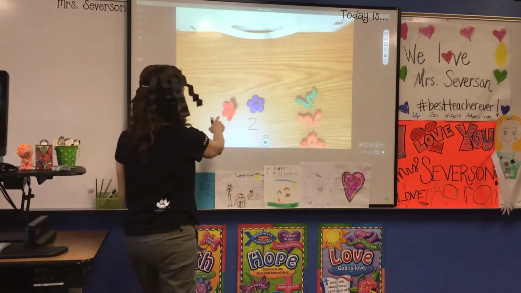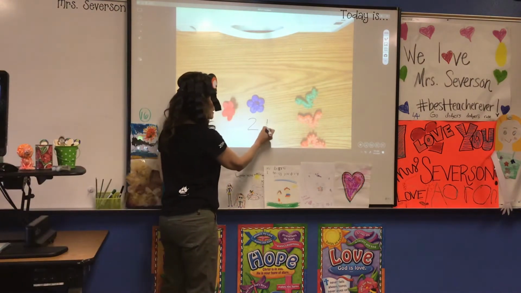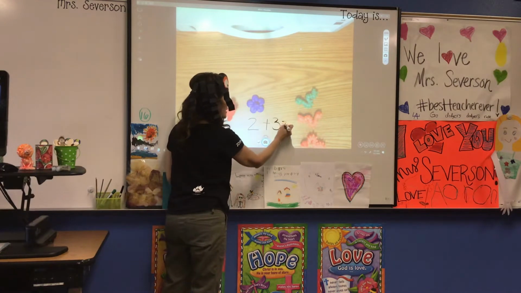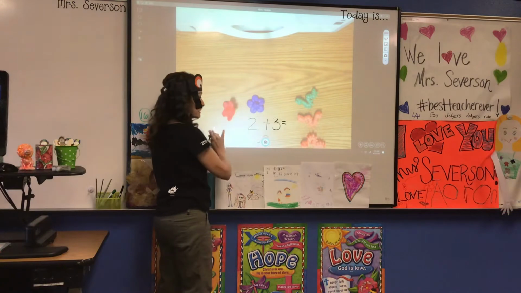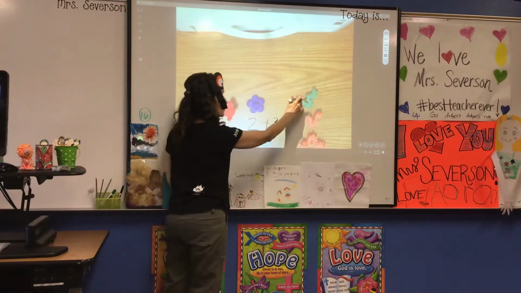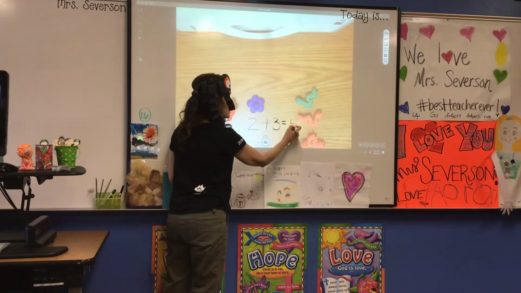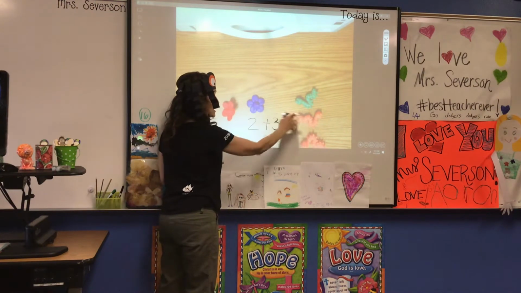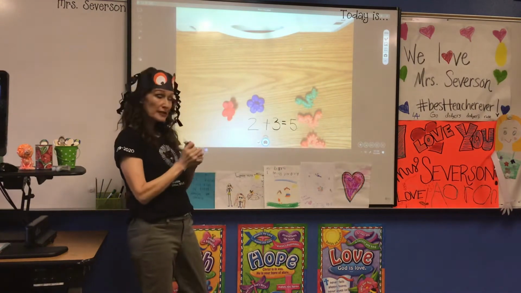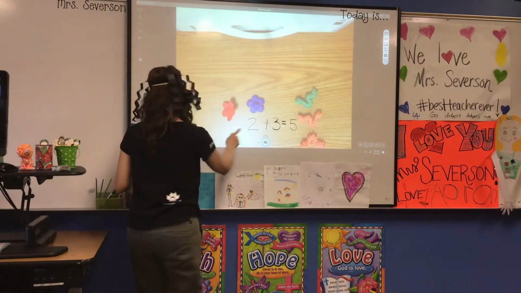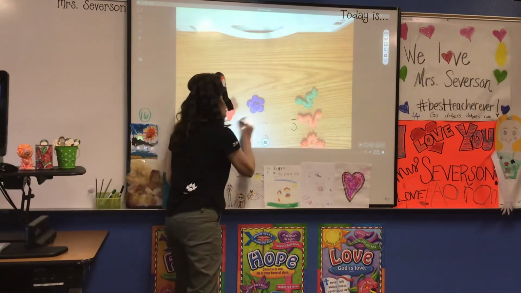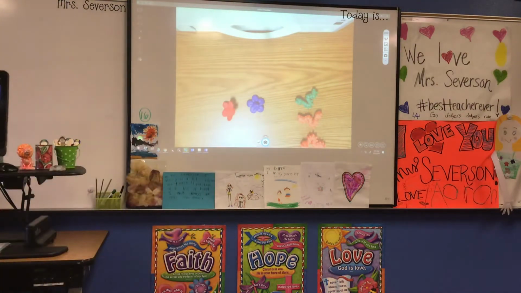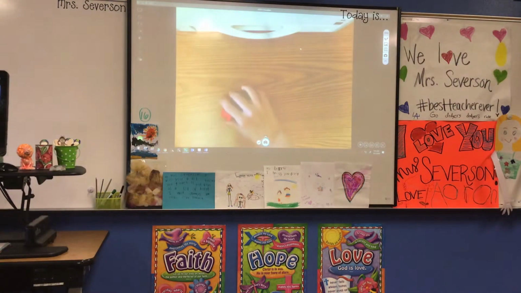It would be 2 flowers plus 1, 2, 3 caterpillars equals, what is your sum altogether? 1, 2, 3, 4, 5. 2 plus 3 is 5. So you're not going to be drawing the pictures, but you are going to be doing the problem. So I'm going to put the pictures out, and you're going to do the problem that matches it, okay? All right, here we go. Are you ready? I'm ready. All right, here we go.